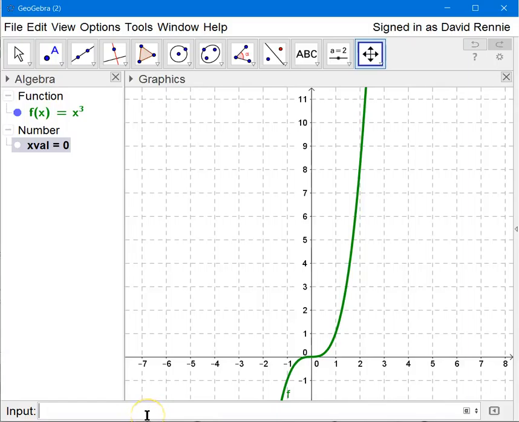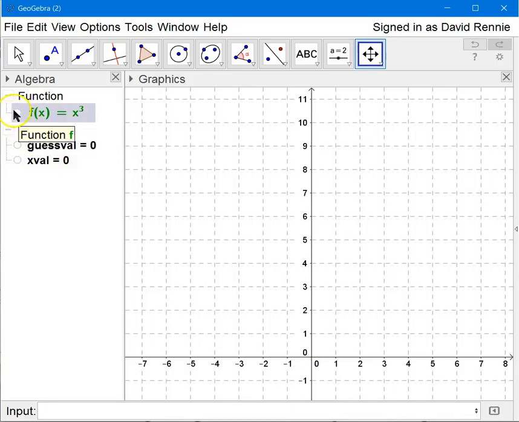The other additional thing that we're going to go ahead and set up is a guess value as well. And I'm going to set that to be 0 as well. You can tell that they're numbers because in the algebra view it will say that they are numbers. And then the other thing that you can do if you need to is also see that this little blue dot can be toggled to hide functions whenever you need to focus on maybe one function at a time if you have multiple plots.